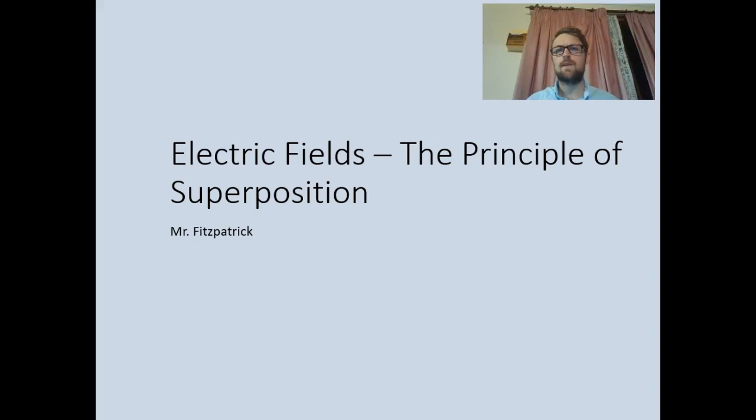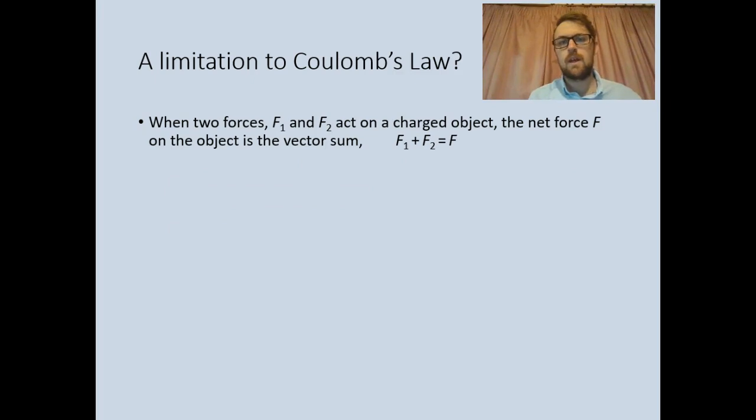So during this video, we are going to be looking at the principle of superposition, which is a really good flow-on from what we were looking at last time, which was Coulomb's law. Now, this title is Limitation to Coulomb's law, and what we mean by that is, last time we looked at Coulomb's law. If we had two charges acting on each other, we had a force between them. But what happens if there's a third charge? And what we find is that it's not actually a limitation.